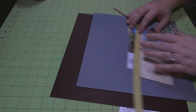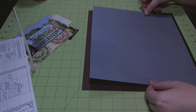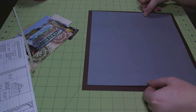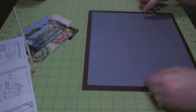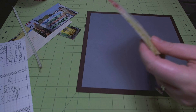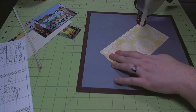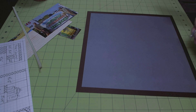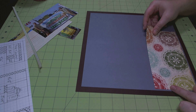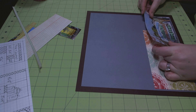I've cut all my papers per my sketch and I'm getting ready to start adhering them down. I'm going to start with this blue solid cardstock that came in the Cosmo Cricut collection kit. They're starting to include solids that match their patterned papers now, which makes it really easy to create layouts. I'm adhering that down to a piece of dark brown cardstock, and I've taken an 11 by 11 piece of the blue and adhered it to a 12 by 12 piece of the brown, and now all the rest of the papers are going to kind of fill in from there.